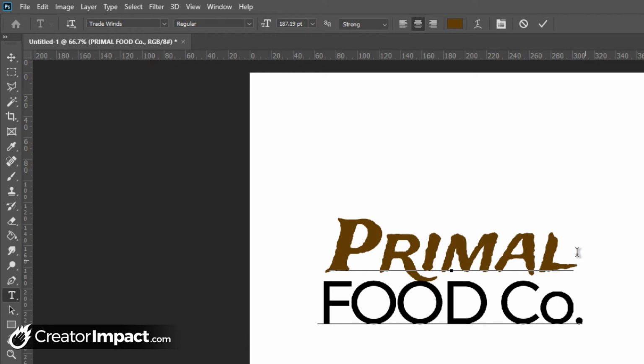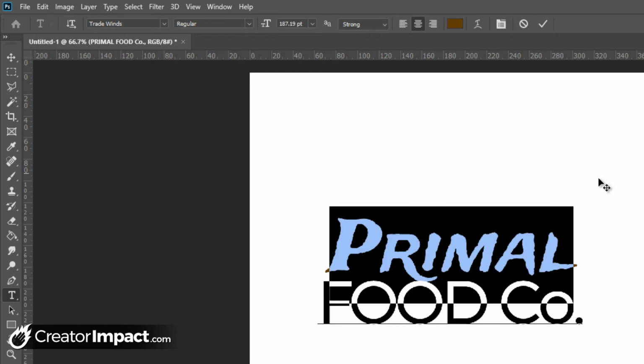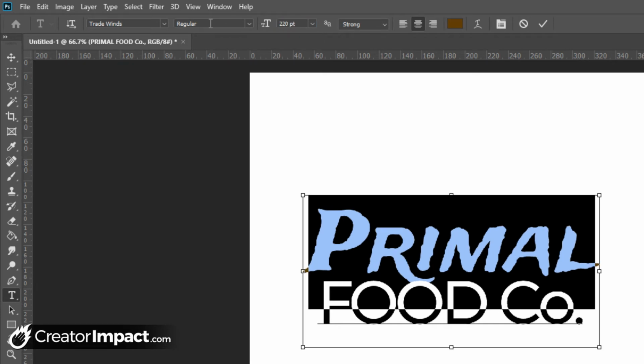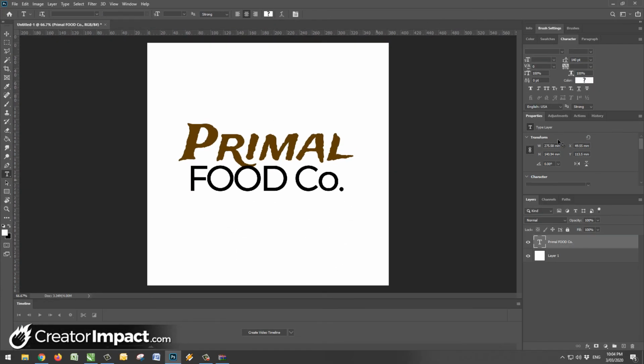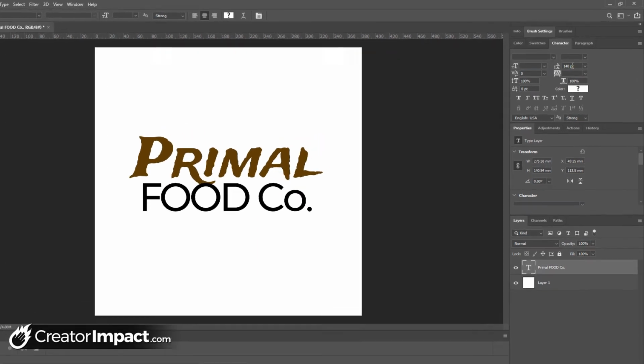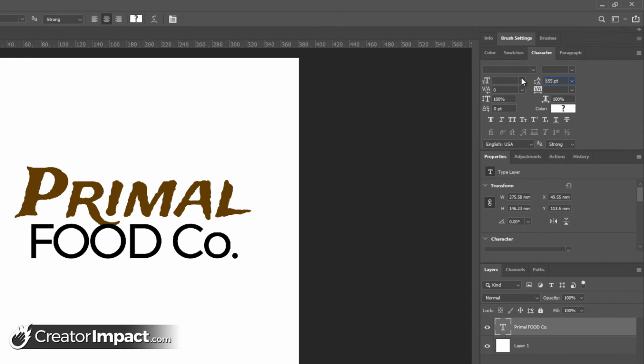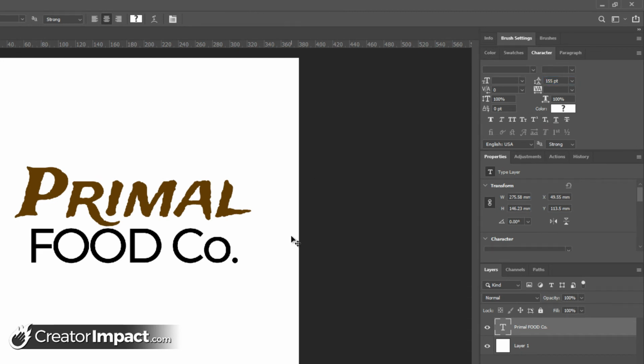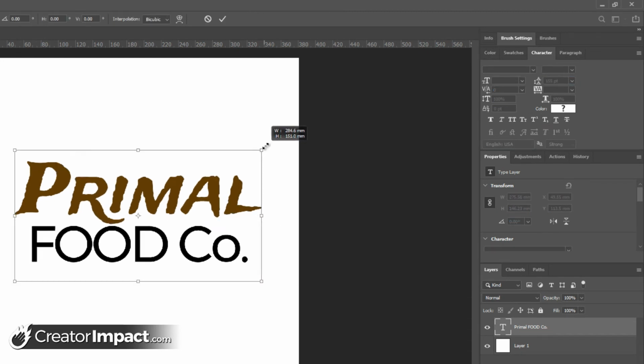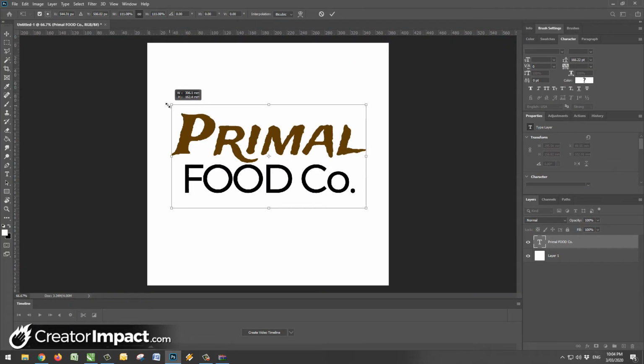So now I've done this, I think this font's a bit small compared to the bottom line now, so I'm going to go up top here to where it says 187. I'm going to make it about 220. And now I don't like the way the R touches the O, so I'll go back over here to the line height. Maybe I'll make it 155. And now we're starting to get a bit more the kind of font that we're looking for.